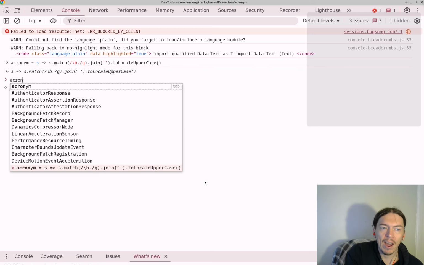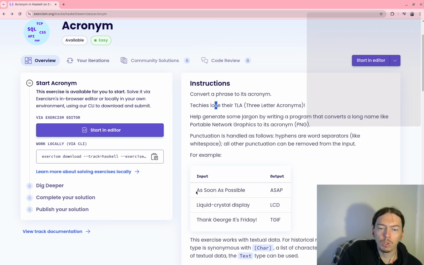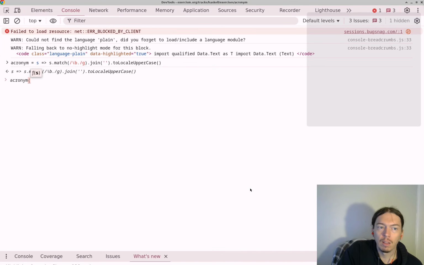And then if we go acronym for one of these, as soon as possible, then I get ASAP. Oh, why do I have spaces in there? Okay, we don't want spaces.